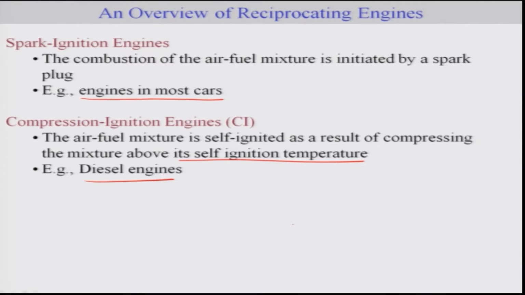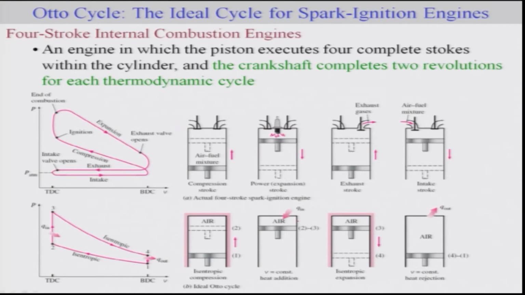We will first consider the spark ignition engines. This is your 4-stroke internal combustion engine, particularly the spark ignition engine. Let me first go through the basic actual process, and then we will try to represent this actual process by a simplified cycle, which we will call the Otto cycle. In this particular internal combustion engine there are 4 strokes. This is an example of a 4-stroke internal combustion engine, and essentially the complete cycle consists of 4 times this one single stroke.